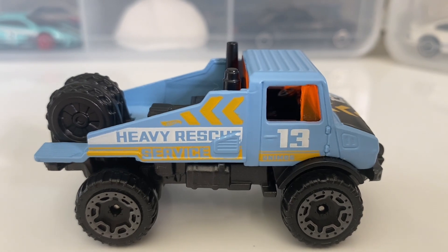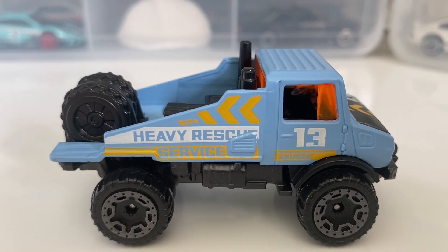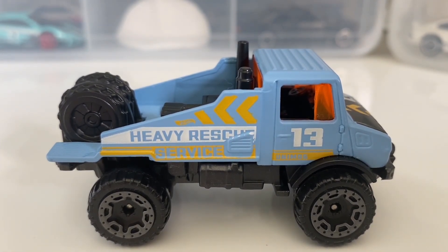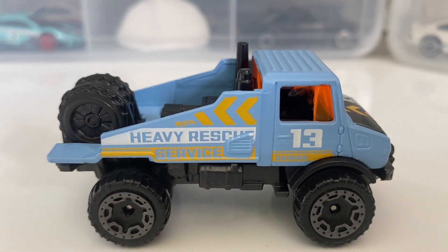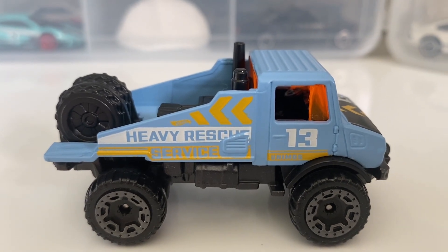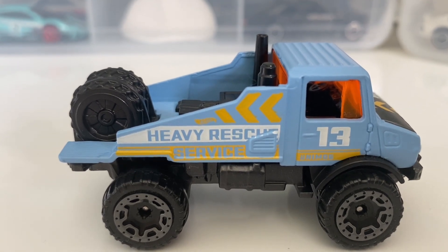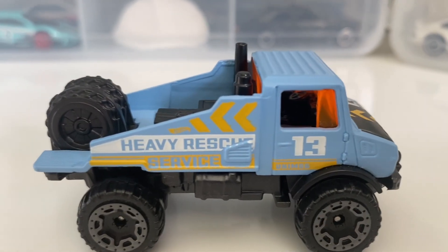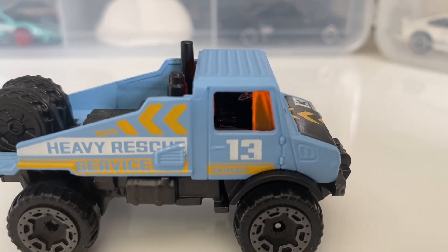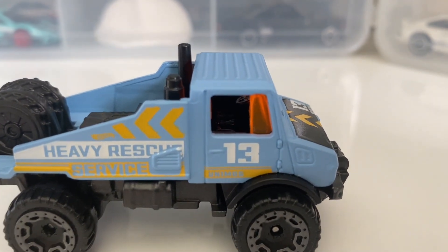There is some nice tamping on the side — it's all about a rescue kind of vehicle. They've done it previously this year in a brown color, but I do prefer this baby blue, which is why I picked it up. If they had only done the brown color I probably would not have picked one up this year. The color scheme uses a luminous yellow and white. The Hot Wheels logo is done in yellow as well. On the door we have the number 13 and a nice yellow stripe reading 'Unimog' done in that baby blue color.